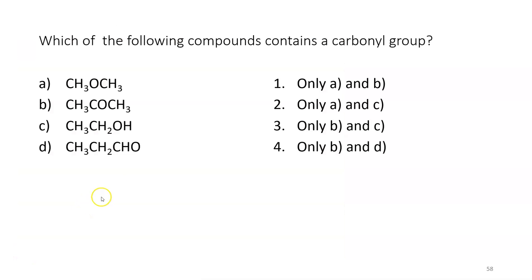In terms of understanding what a carbonyl functional group looks like, I have this drawn out chemical formula for 4 different compounds. I want you to draw out their Lewis structure so you can determine if these have that functional group or not. You should be able to identify this, and please answer this and post this in the Blackboard space: which of these contains a carbonyl group.